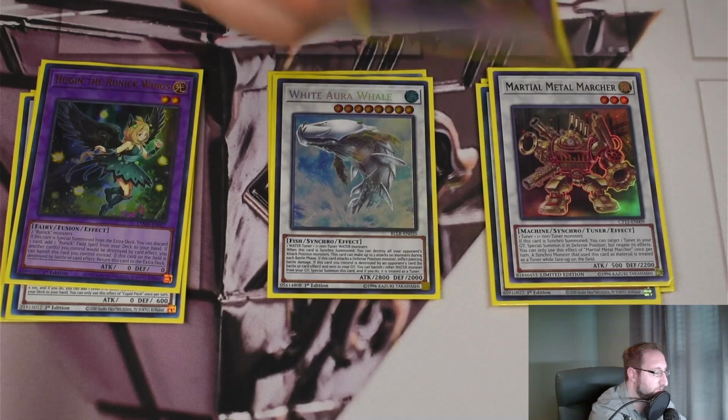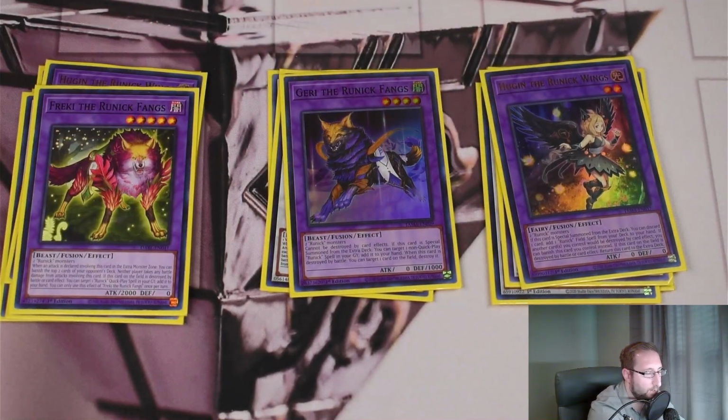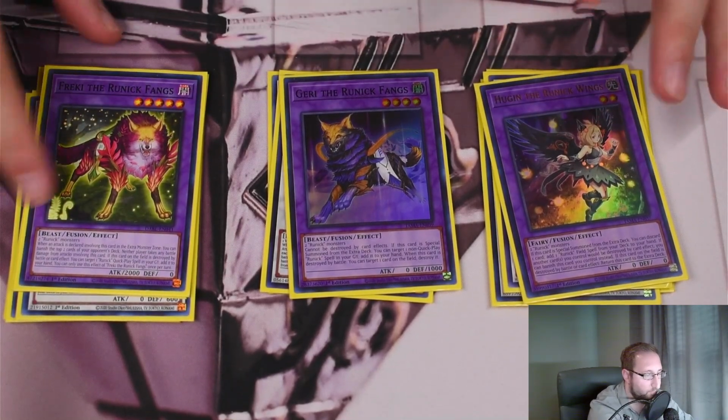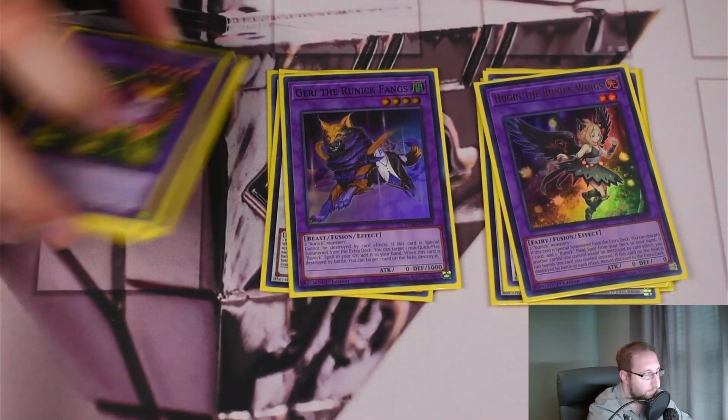And then for the Runics, we're keeping it very simple. 2 Hugin, 1 Jerry, 1 Frecky, and that's really it. You can play Slipnir, but again, the extra deck is tight, and all these names are really good for just pairing with either a level 1 or 2 tuner to be able to get to where you need. You really do need the Frecky.